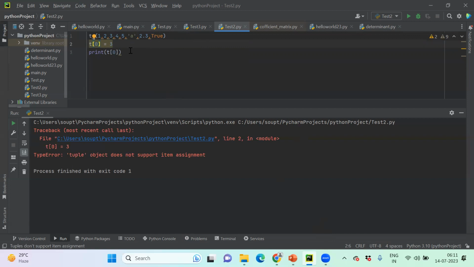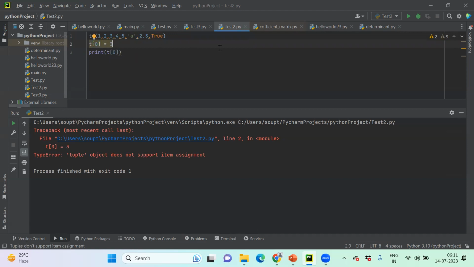So in a particular program, we need to check whether the data type being used is mutable or immutable. Based on that, we need to choose a particular data type for our programming purpose.